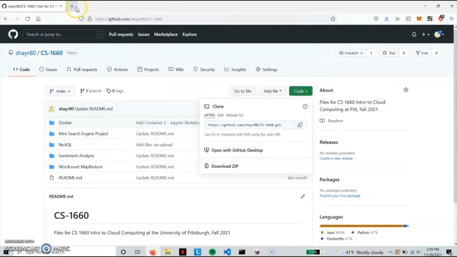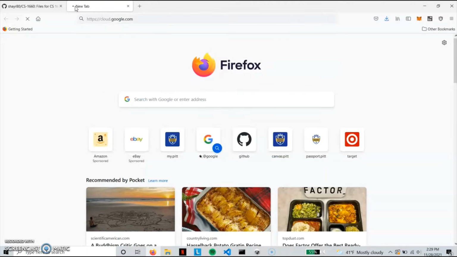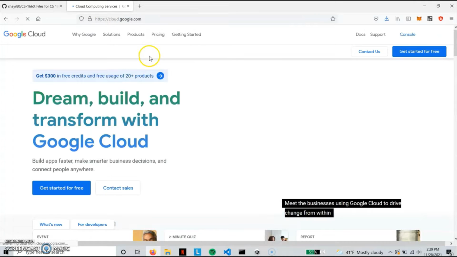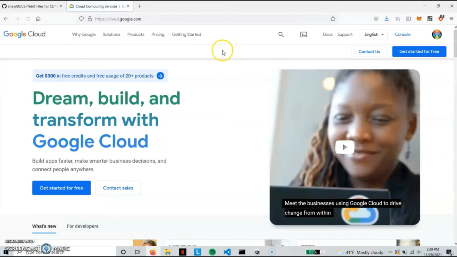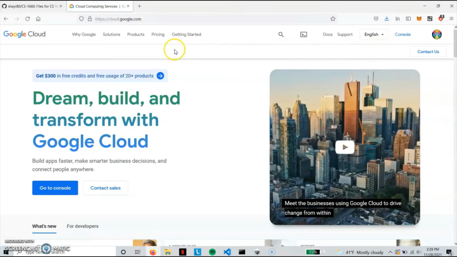So after you've done that, you're going to want to head to cloud.google.com because you're going to need a GCP account in order to run this application. So if you don't already, go ahead and set up a new account and make sure you sign up for the free trial, because you will also need a billing account with a small number of credits in order to run the Dataproc cluster that this application runs on.